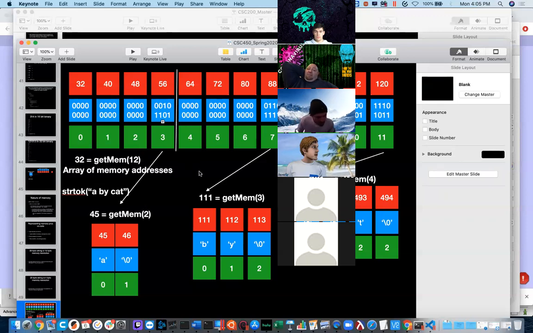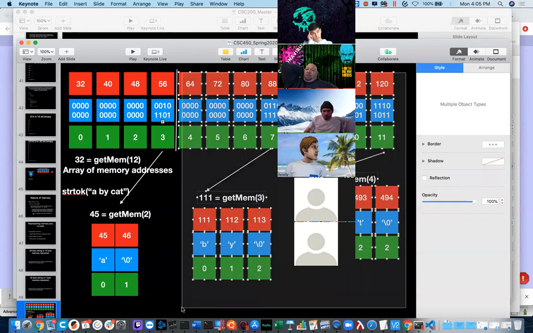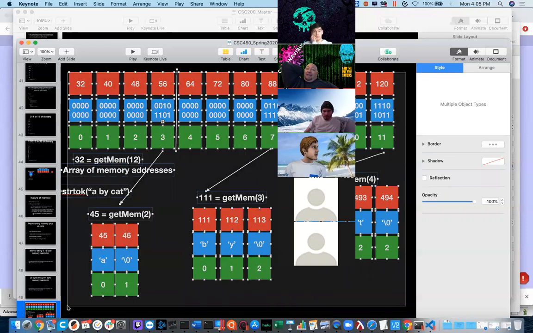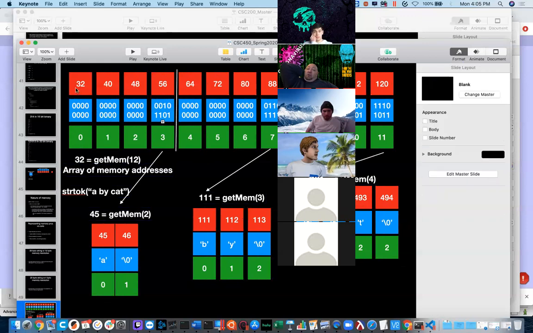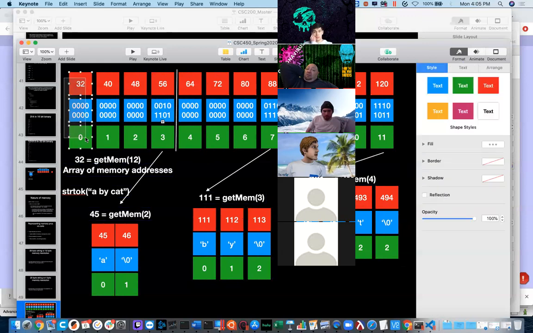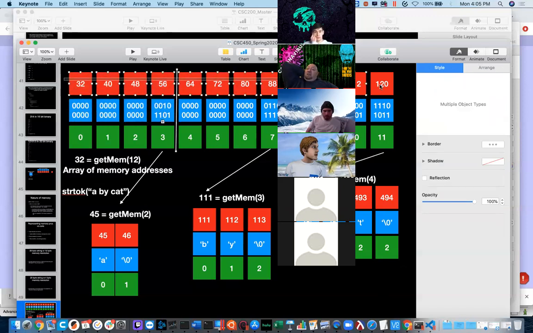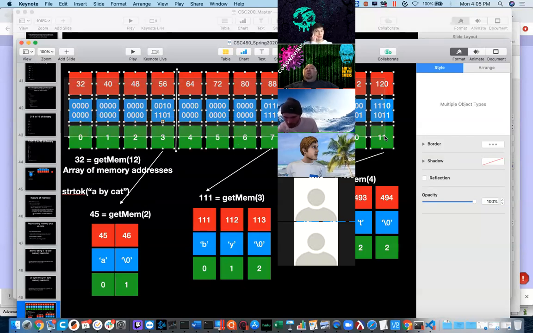So for your next assignment, we'll just keep it the same, but implement a version of string tokenizer that works like this. String tokenizer should return for you a base address that you can expect will have 4 byte chunks that point to where the different strings are in memory. And then you should be able to prove it by writing them out to your frame buffer and seeing that the strings are what they were supposed to be from that tokenizer.